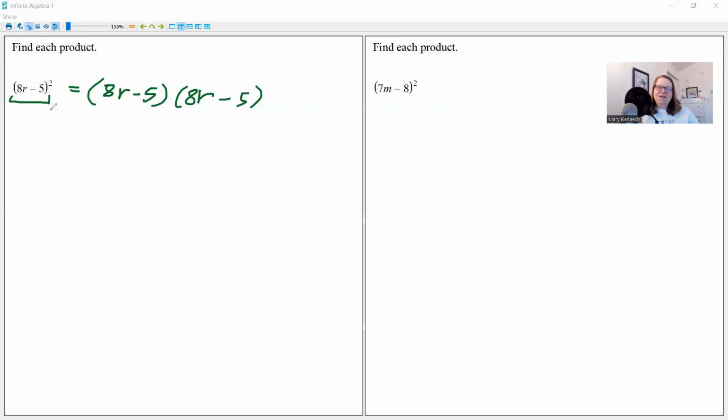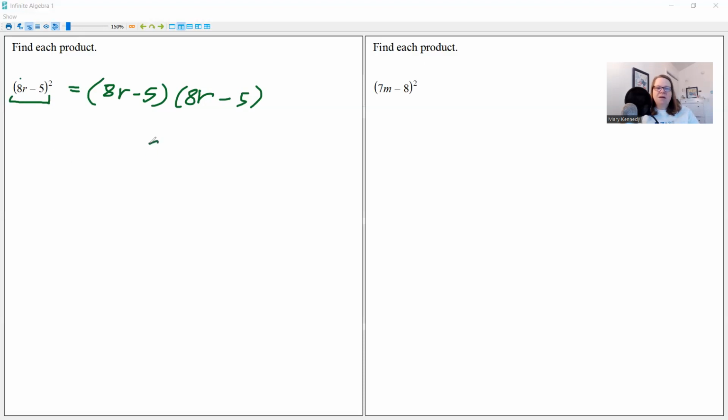But there's a really cool thing that happens here that is going to speed up the process. If you've already learned how it works, this is when you want to think about this pattern, because it can be really helpful, especially on the SAT when you're timed and this is probably one part of a bigger problem, so you want to do this more quickly. When you have this process, you're always going to square the first term.